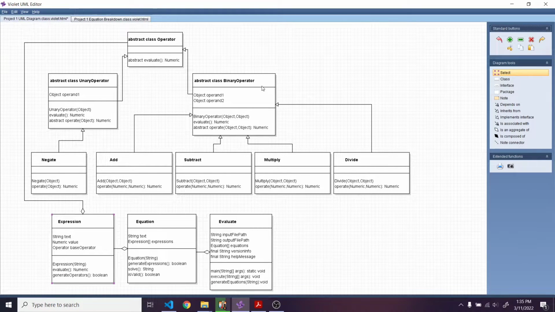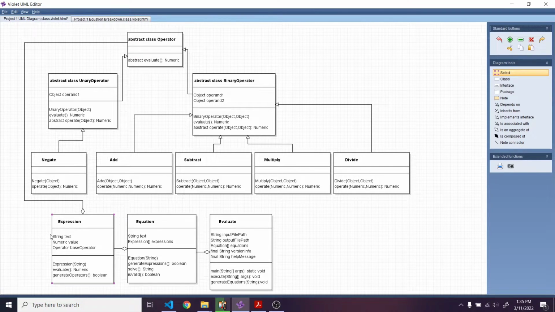For this project, I'm going to have an evaluate class, which will handle the command line utility, has the public static void main, and will do most of the handling for the user interface. This aggregates the equation class, which stores the text of each individual equation, and also aggregates the expression class, which stores each individual expression inside the equation.